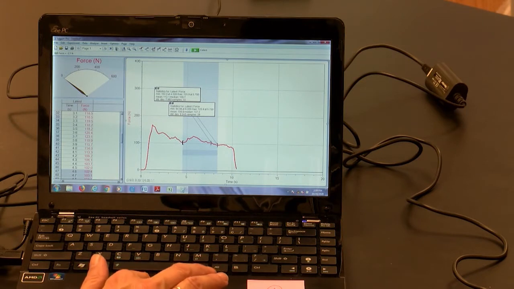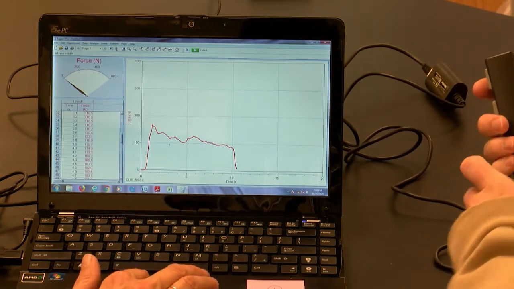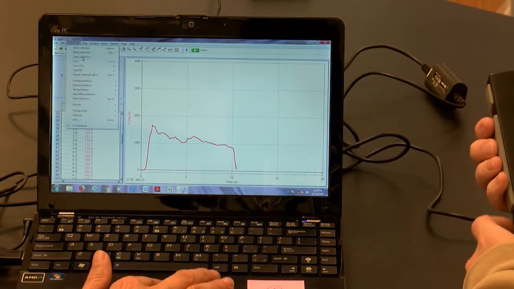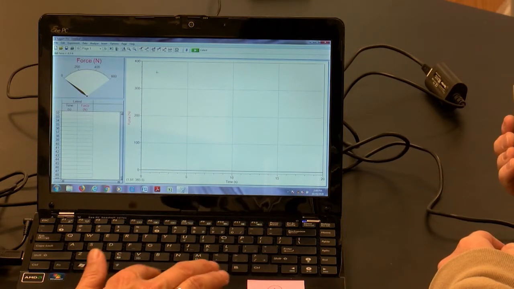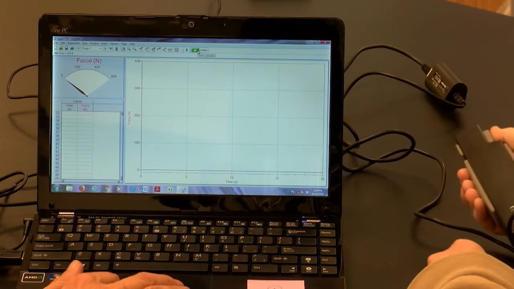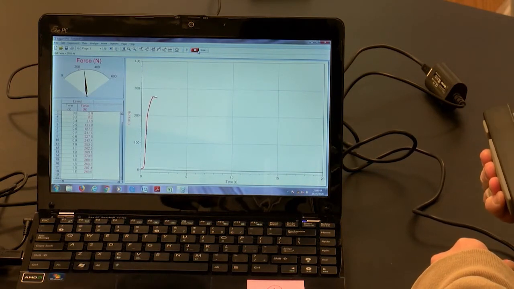And we've got one more subject. And we're going to do this one, and we're going to clear this latest run. So this is what you would be doing if you were in lab, but we're using some nice volunteers. Now, is this your right hand, your dominant hand? Okay. Let's go ahead and collect.